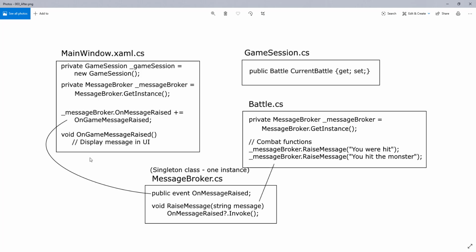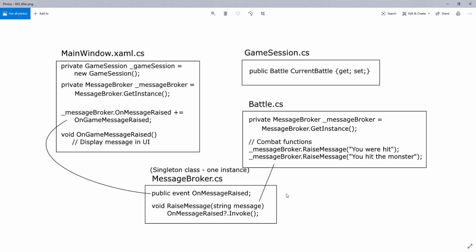And in this case, mainWindow.xaml.cs is going to also have that message broker object, which is going to get the same object because it's calling the get instance, and it's going to subscribe to the onMessageRaised on the message broker object, and it's going to pass in any text that it gets through that event into its onGameMessageRaised function, the same as it did before.